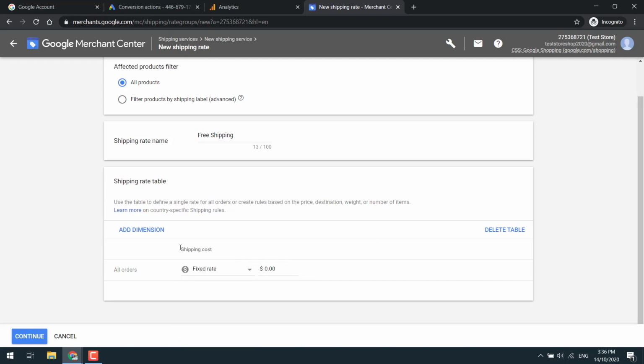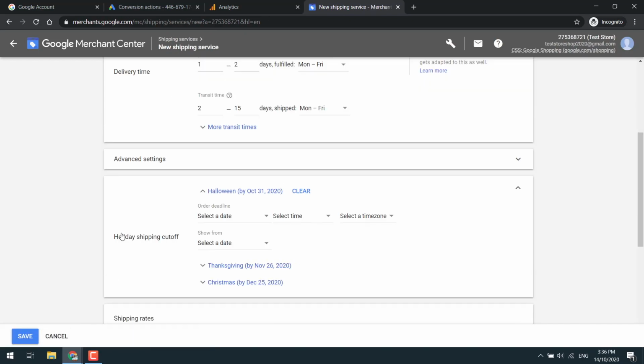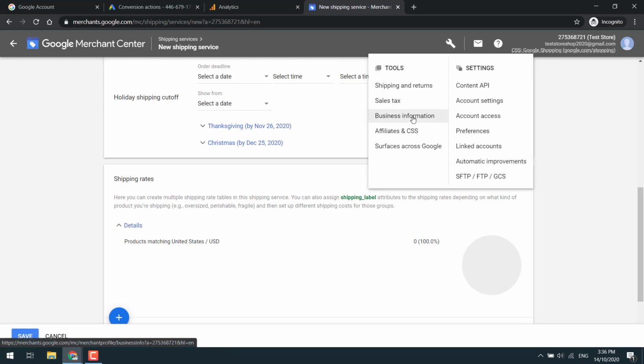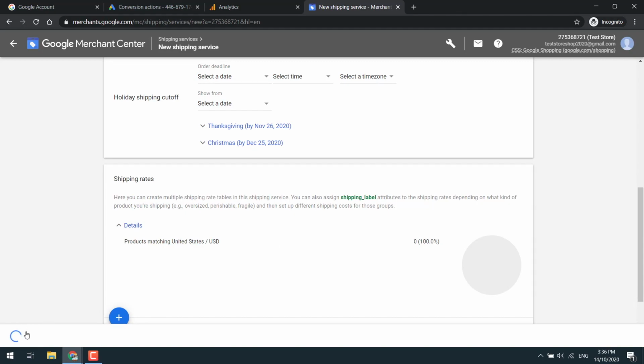Okay, guys, so there's a bunch of different ways you can set it up. I'm just going to show you this method. Otherwise, if you have any issues, just let me know, but this is the easiest way to set it up. Just click continue. But obviously, basically what you got to do though is you have to match whatever is in your Shopify store. So yeah, next section is sales tax. Make sure you save.